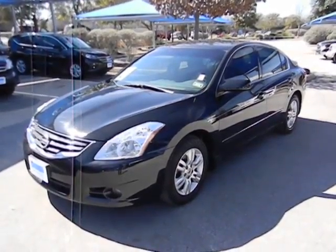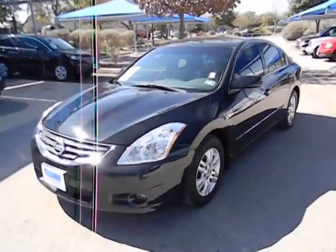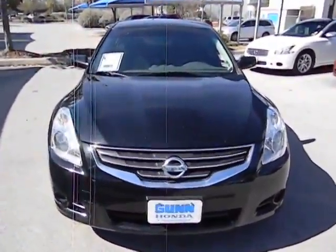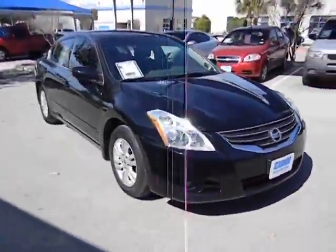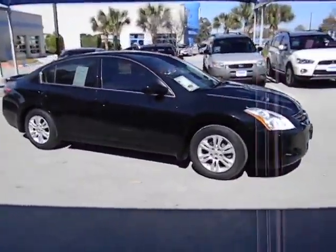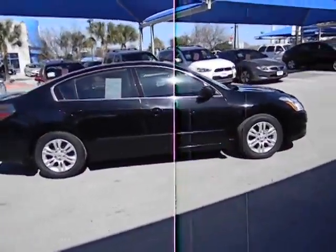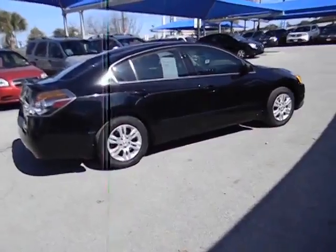The 2011 Altima. The Nissan Altima offers advanced features to make life easier, including push-button ignition, which comes standard. Combine that with a powerful V6 or efficient four-cylinder engine, 6 standard airbags, and over 5,000 quality and performance tests, and you'll see the Nissan Altima is made to drive and built to last, and is priced below $15,000.